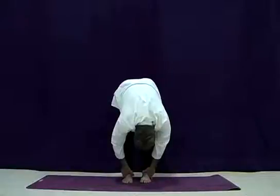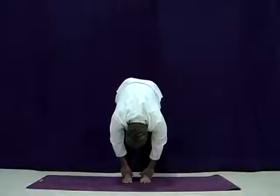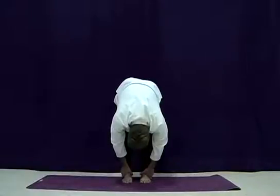And then let's switch sides, bending the left knee, straightening the right leg, receiving the weight, the sensation now in the right side of your hip, the right side of the outside of your leg, maybe in the knee and the calf. Seeing if you can maintain a calm, even breath.